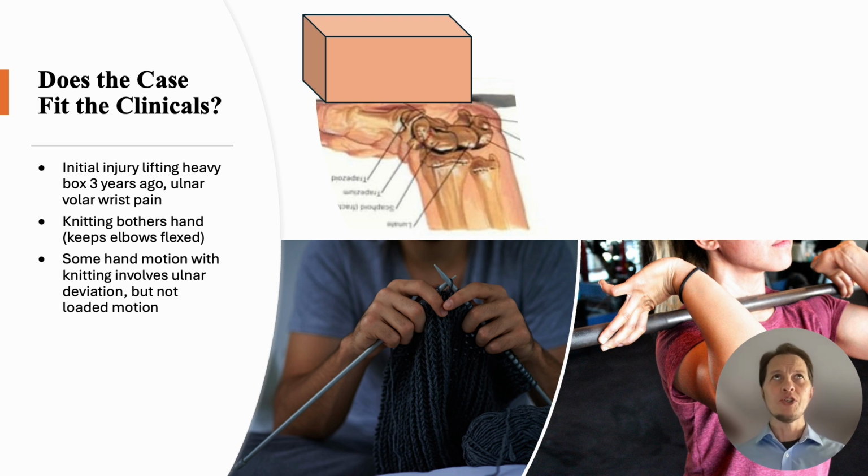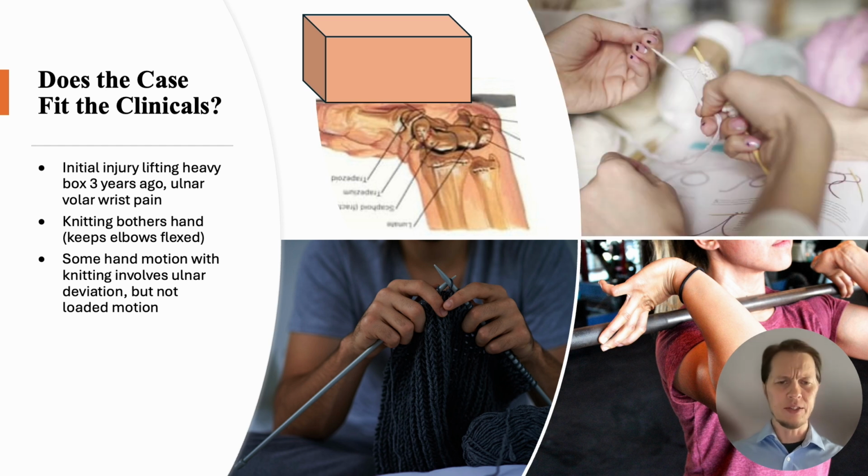If you do knitting, and I had to inquire a little bit about this since I am not a knitter. My daughter does crochet, but you do spend some time in an ulnar deviated position with your wrist. It's not a loaded position, it's an unloaded position, but there is some degree of ulnar deviation as well. So is this starting to lean more towards the wrist issue? And is the elbow just kind of a red herring in terms of the flexing and leaning on elbows? Because a lot of us keep our elbows flexed and lean on it, and we don't necessarily get ulnar neuropathy.